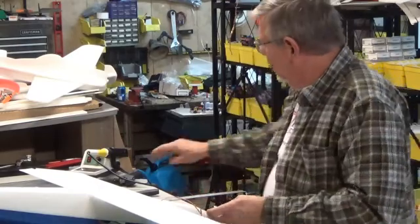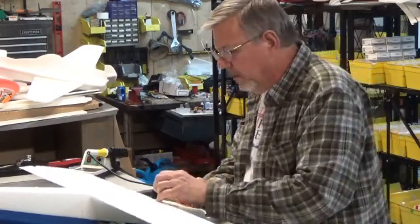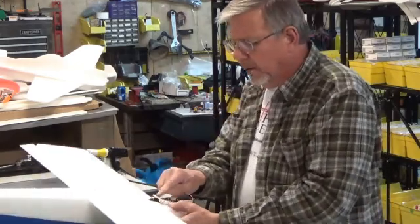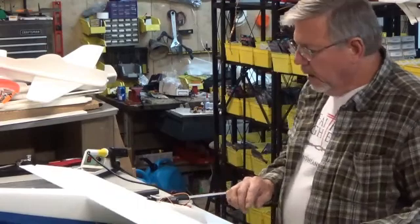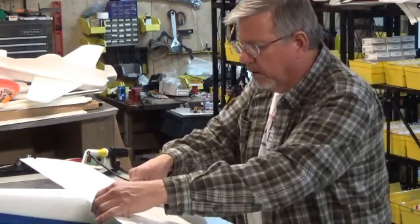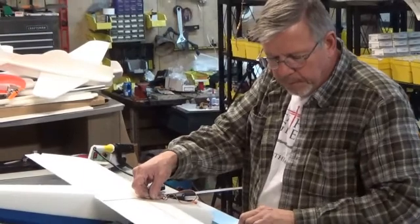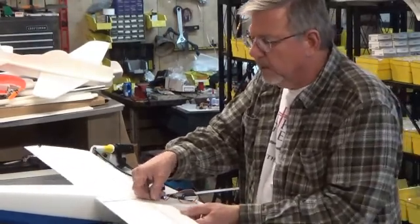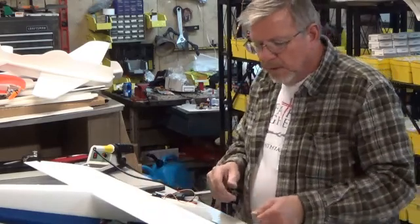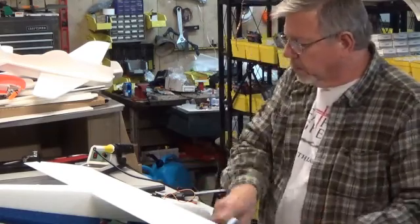Alright, then I'm going to put a little bit of hot glue on here, and we're going to place it in here. If you notice, I've got the long control arm on here. What we're going to do is angle back and put our control horns back here, and you want them at a little bit of an angle. We're also going to use our linkage stoppers back there. You want to put a mark about 1 inch in on either side so you know where to put your control horns. I'm going to go ahead and put those in, measure those out, so I'll be back in a minute. I'm also going to push this wire all the way up through there.